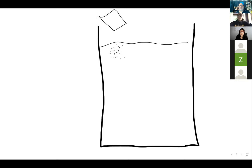No. These molecules have their own inherent energy, and what's going to happen is the molecules move randomly. However, while they're moving randomly, since there are a large number of them here in the corner, this dynamic movement of these molecules, they move from a high concentration to a low concentration. So more of them are going to be moving away from this environment than are going to be moving towards it. And so the net effect is they move from that high concentration to a low concentration until what happens?